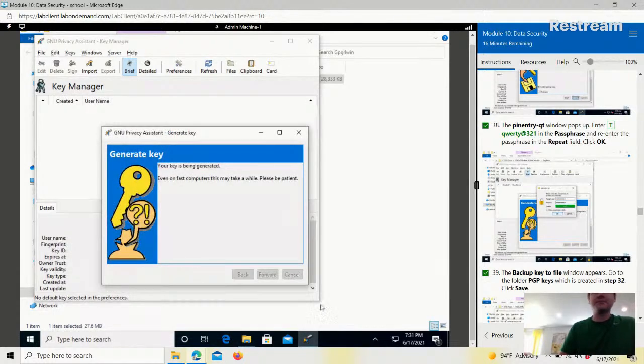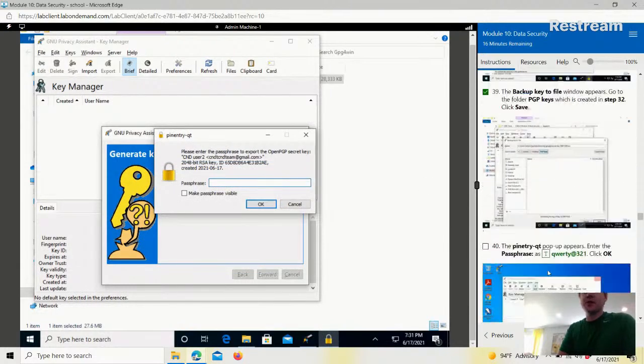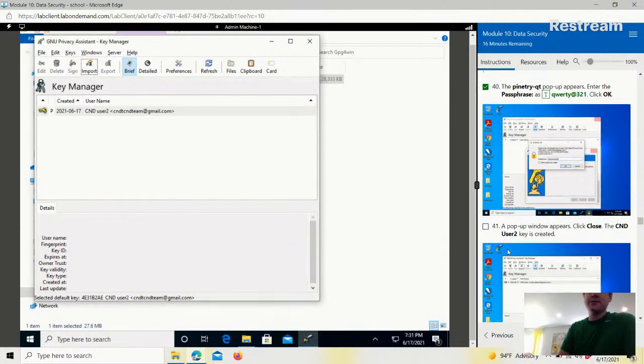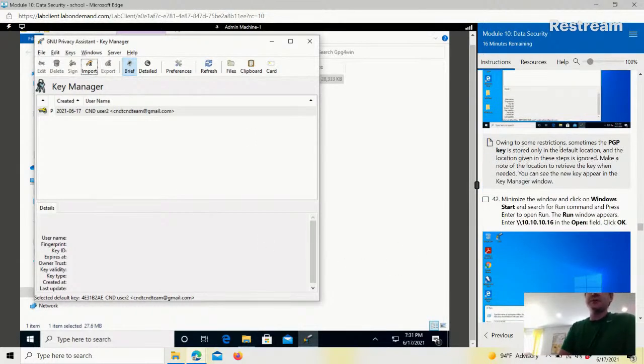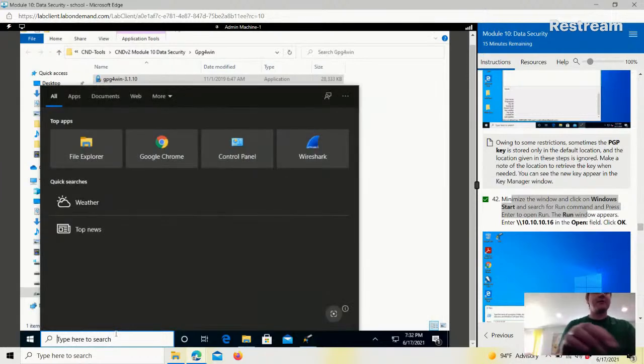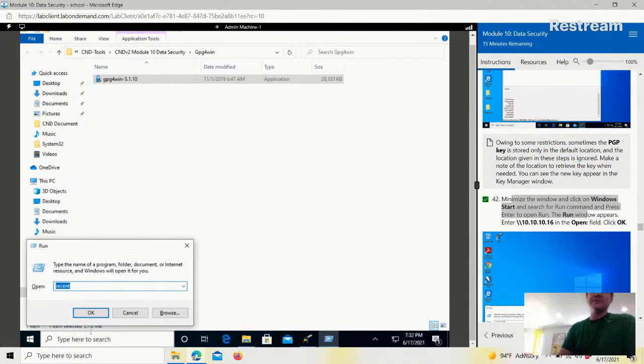Click save. Owing to some restrictions, sometimes the PGP key is stored only in the default location. The location given in these steps is ignored. Make a note of the location to retrieve the key when needed. You can see the new key appear in the key manager window. Minimize the window. Go into start. Run command. Run.